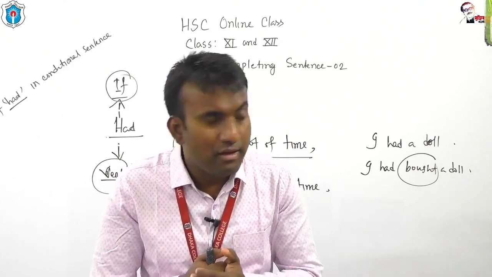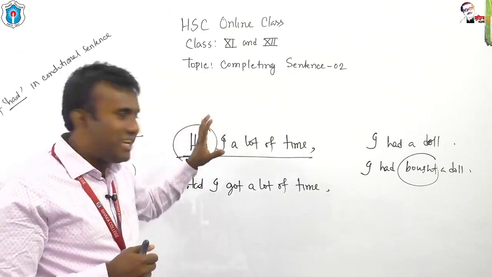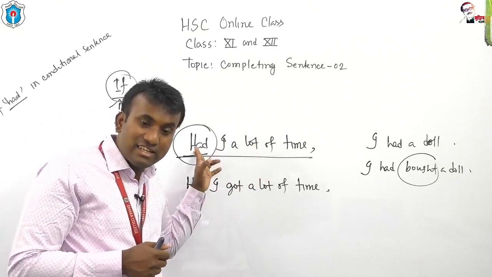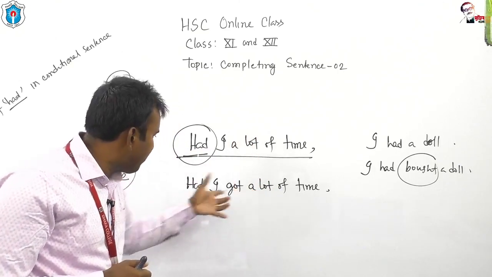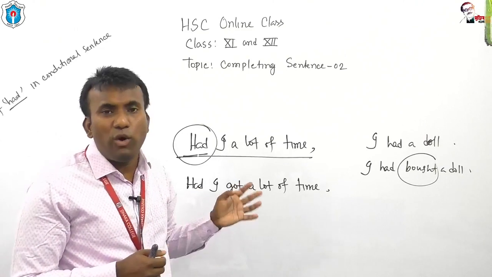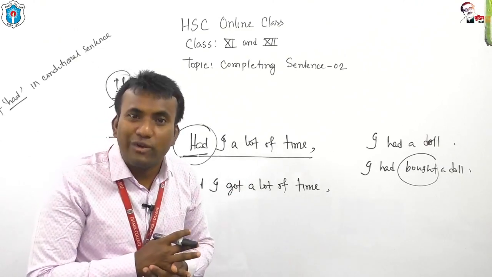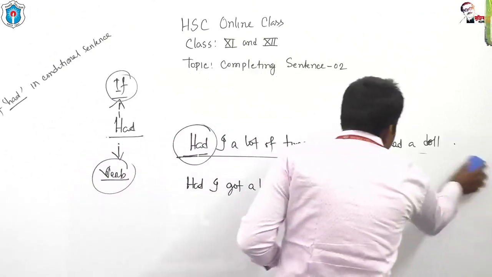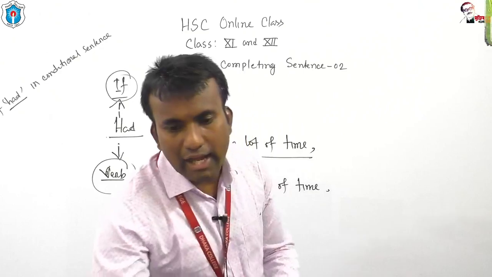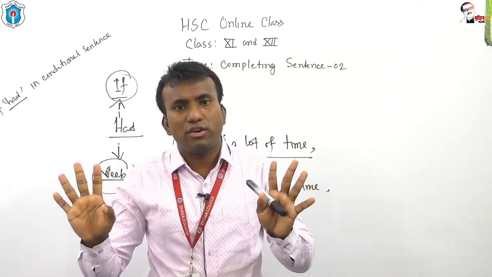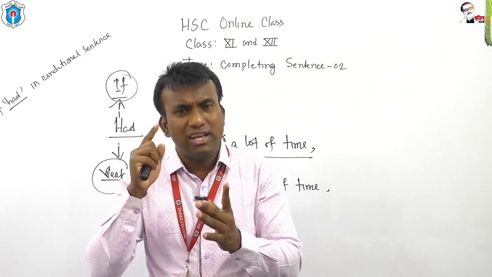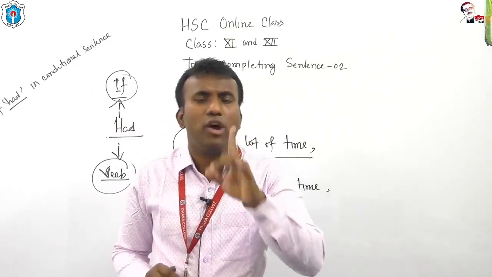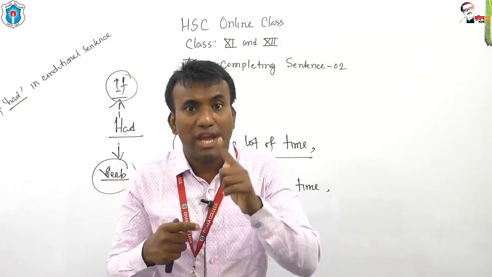Okay, here we have got past indefinite with the use of had, and here we have got past perfect with the use of had. Now I can tell you the rule and regulation that I want to say. I have already taught you three conditionals: first conditional, second conditional, and third conditional. Now I am going to talk about rule number 4 of conditional sentence, and it is related to had.